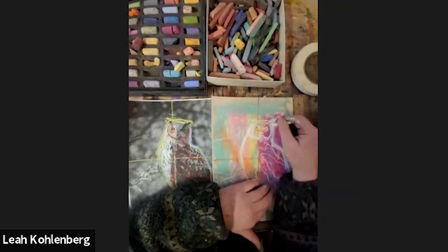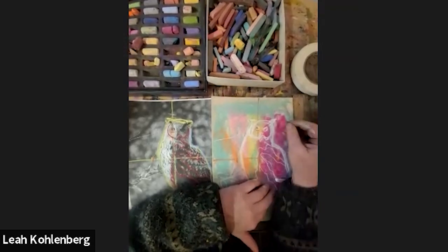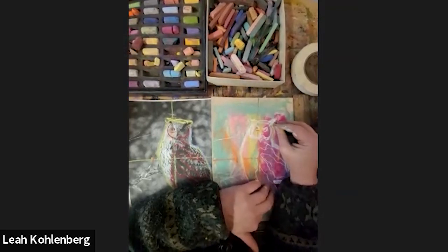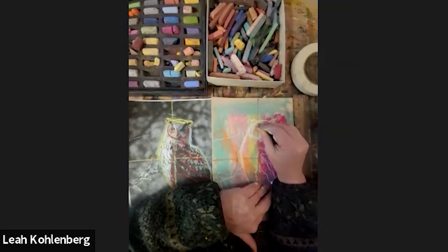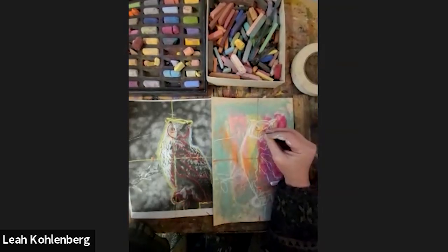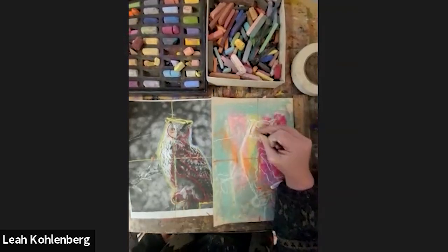Yeah, the key really here is recognizing the features in relation to all the things that are happening kind of around them. At this point, because my white is kind of distracting and it's not correct, I'm going in with a different color. The beak has a light and a dark part. I'm debating, is there anything else? I don't think there's anything else I really need to sketch in before we start dealing with the color.